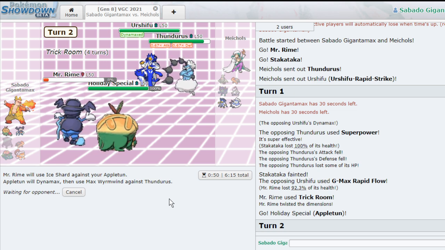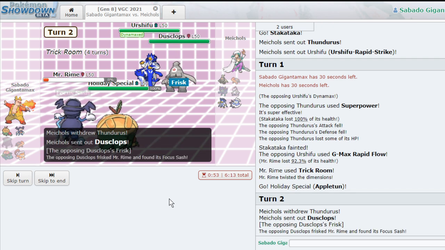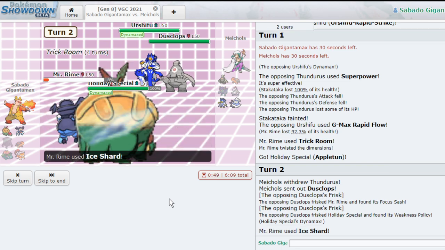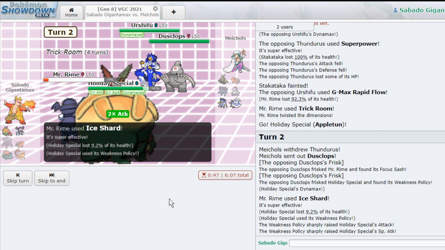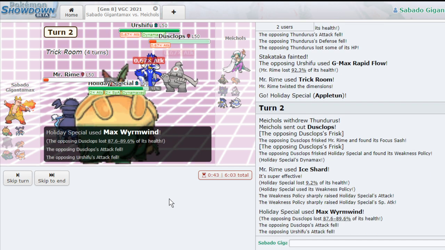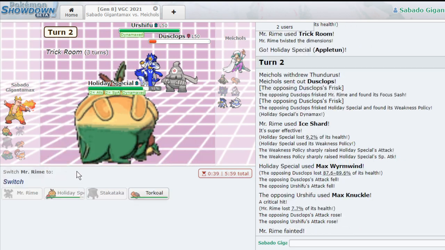I just really want this to work out. He has quite a few things to resist this guy and even, like, just knock me out back. Luckily, I'm not weak to the Torkoal. All right, come on. How much is this going to do? I really want to know how much this is going to do. Let me see. Ice Shard. Ice Shard. Get my Weakness Policy. Go for this Max Wyrmwind. Oh, wow. Okay, that's a lot for a Dusclops. There's the Max Knuckle. He should be very afraid here.